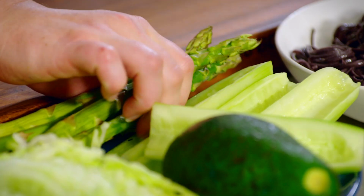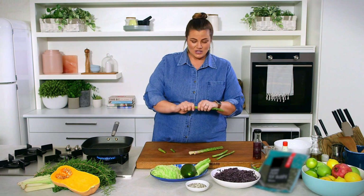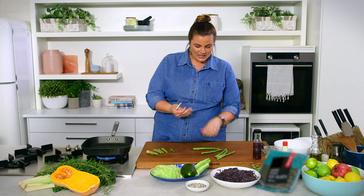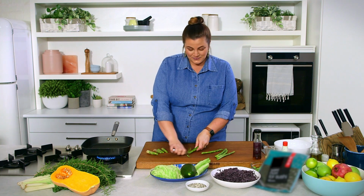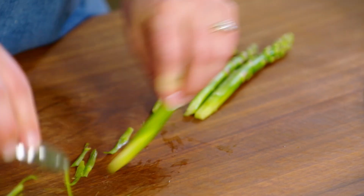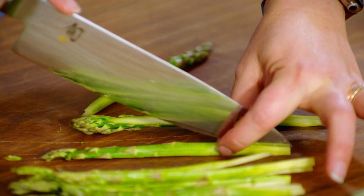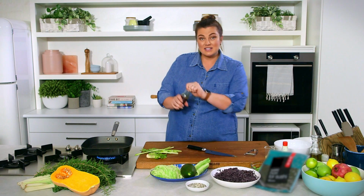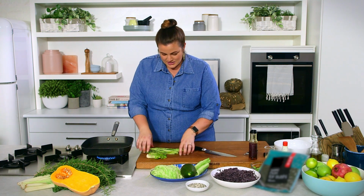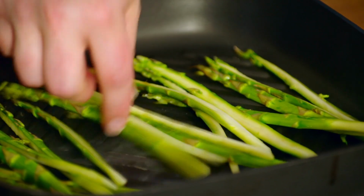First step is to char our asparagus. These are a little bit older, a little bit thicker. So I'm just going to take their ends off, and then I'm going to tidy up the bottom there with a peeler, and then we'll just quarter these. All right, I'm just going to pop a little bit of sesame oil on our asparagus there, before we char it all, just to take away some of that raw quality.